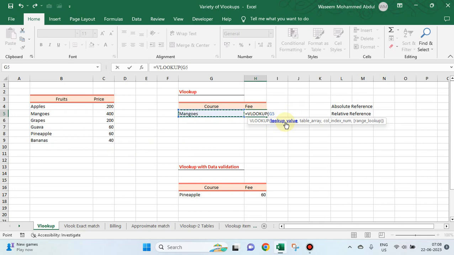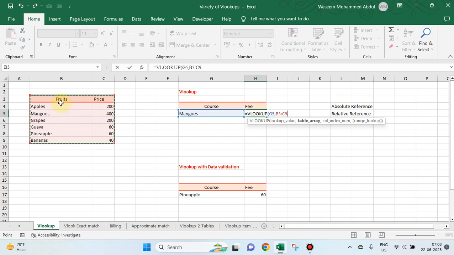You have three arguments here which you have to complete. The first argument in VLOOKUP is the lookup value. See, this is the lookup value. Then we have to select the table array. This is the table array. You can select the heading, or you need not select the heading.